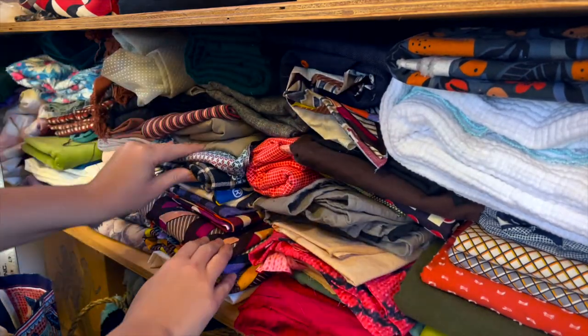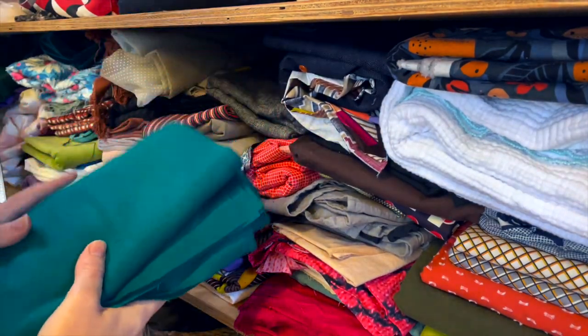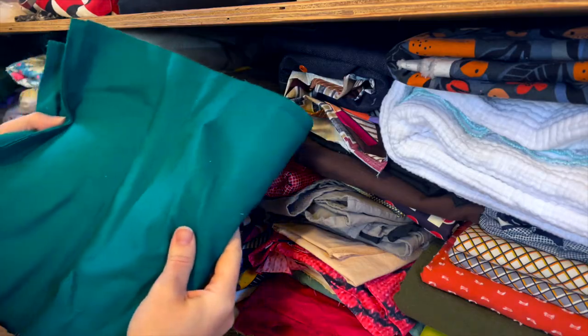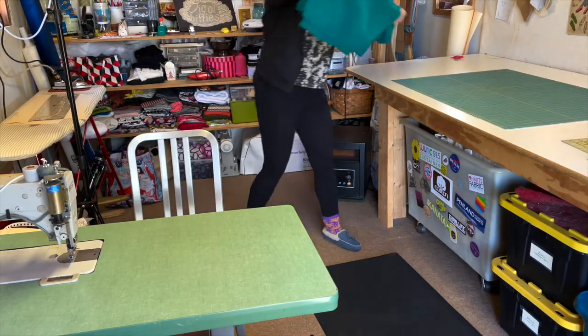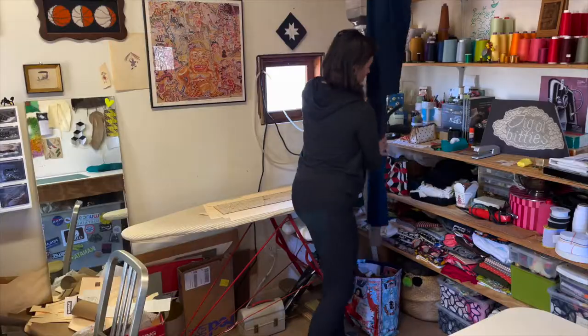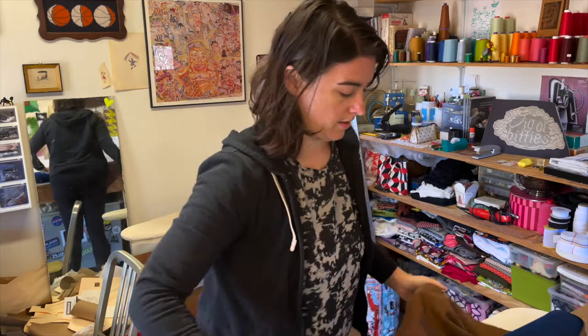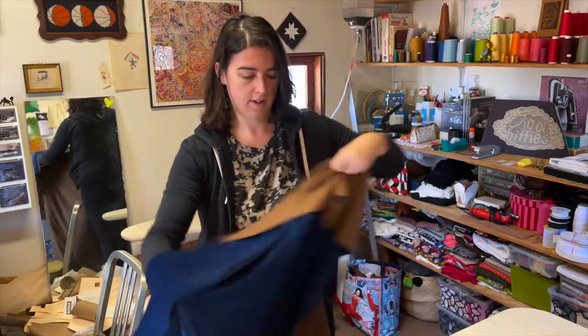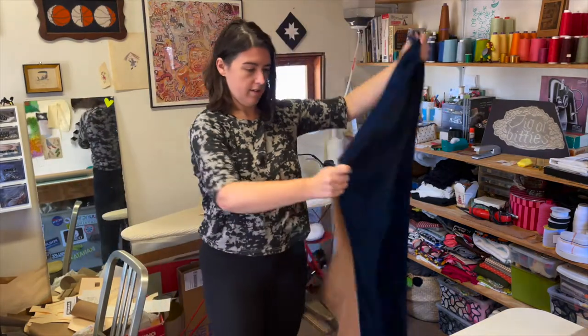The first thing I remember learning in fashion school is that you can draw any kind of clothing you want on paper, but if you can't find the right fabric to match your drawing, you're going to have a lot of trouble realizing your vision. And the way that I interpret this is starting with a fabric and using the fabric to inform your design can be a much easier way to come up with new garments. And that's what I decided to do today.